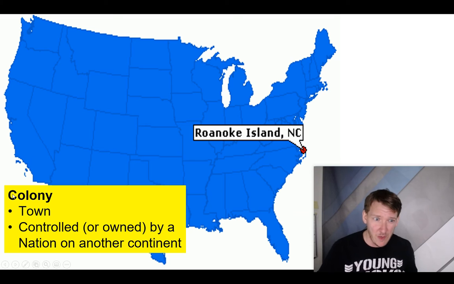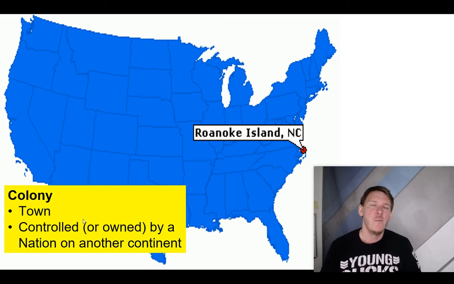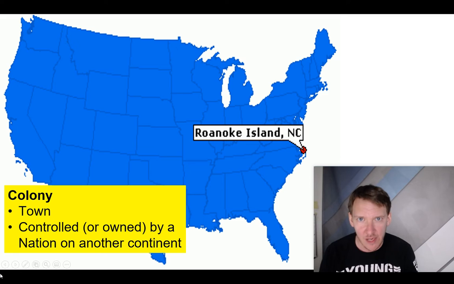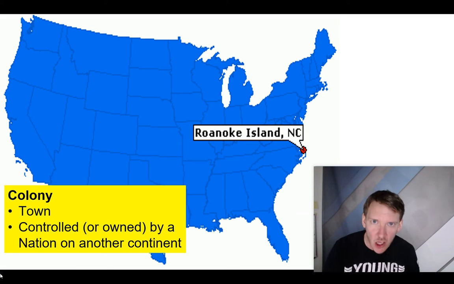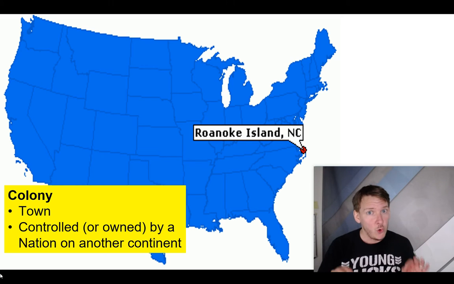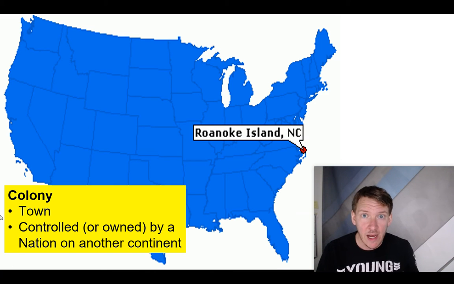We're going to use a really basic definition here. This is not very comprehensive. This does not include everything you need to know about a colony. You can Google that up. But we're really just talking about a town, and that town is controlled or owned by another nation. So England is setting up a colony, a small town that they control and rule and make money off of. There are a lot more complicated, more nuanced versions of a colony, but I'm just giving you a basic one. We're laying some foundation. So this town is owned by England.